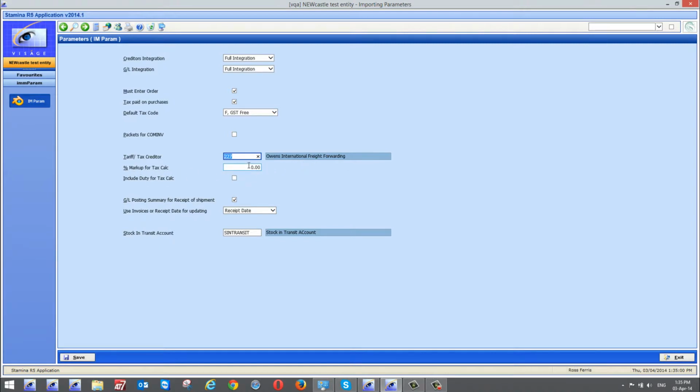The percentage markup for tax calculations. If you're involved in retail operations and you're directly importing for retail, it could be that you need to actually pay or calculate your tax not just on the raw cost of the item, but an assumed markup may be applied to those, and this is an across-the-board type markup, in which case that would then be used as the basis for your cost. If you've been advised that you are impacted by that, you would enter the percentage here. If what I just talked about sounds like gobbledygook as far as you're concerned, do as I've done, set it at 0, and don't worry about entering a figure up here.